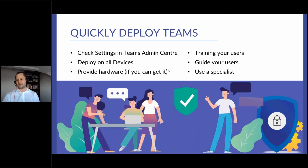Provide hardware to people. I think it's really important that people get good headsets and nice web cameras that they can use. If people are working from home now because of COVID-19, I really think it's important that people can use video chat and have a headset. It really engages people and perhaps gets rid of that stigma of working from home, and makes you feel like you're still part of a team and part of the office.